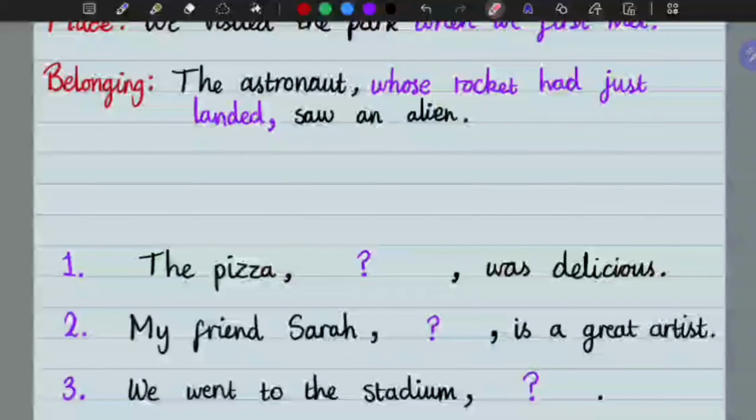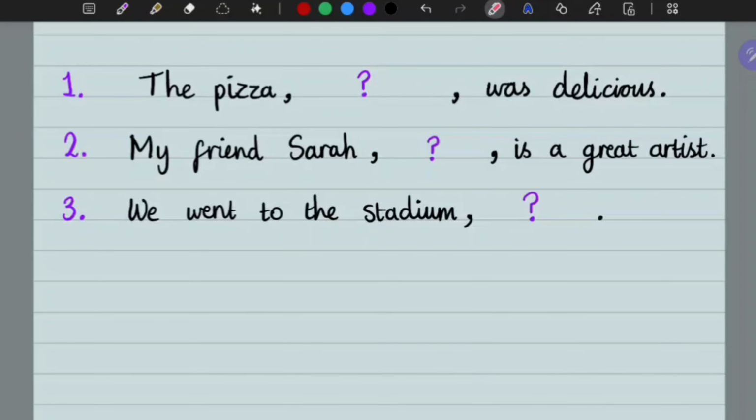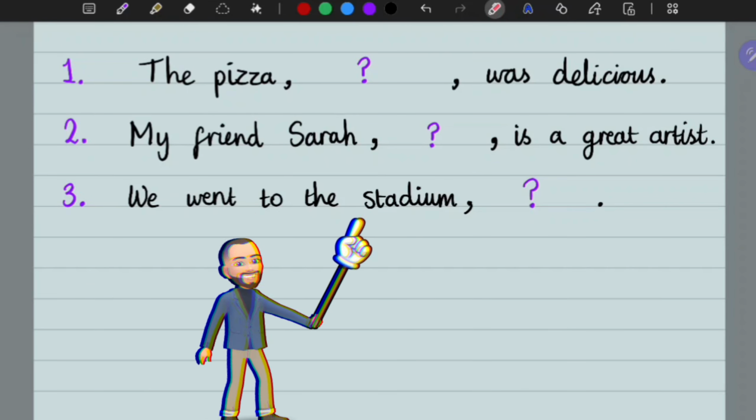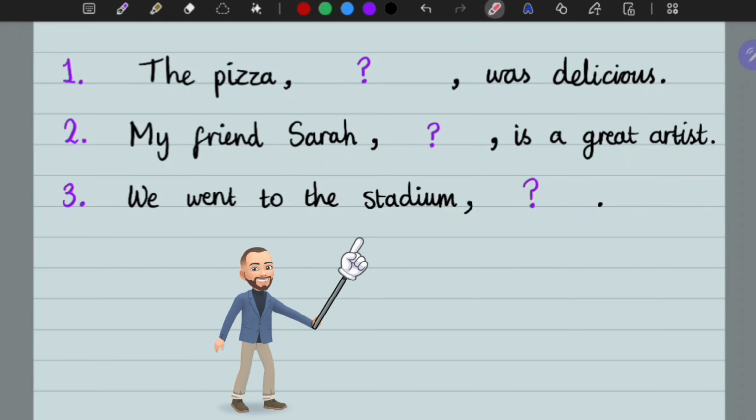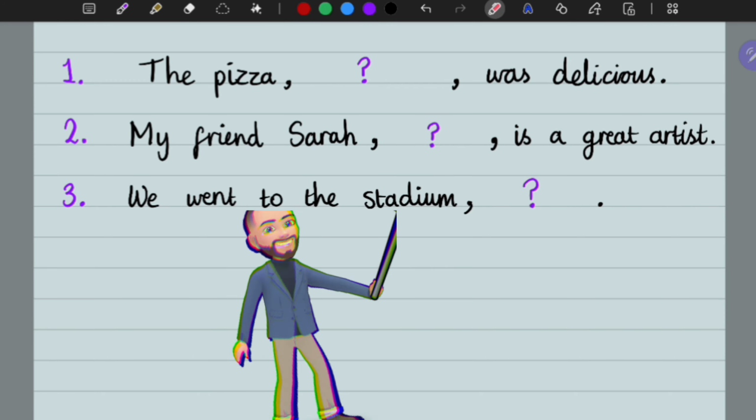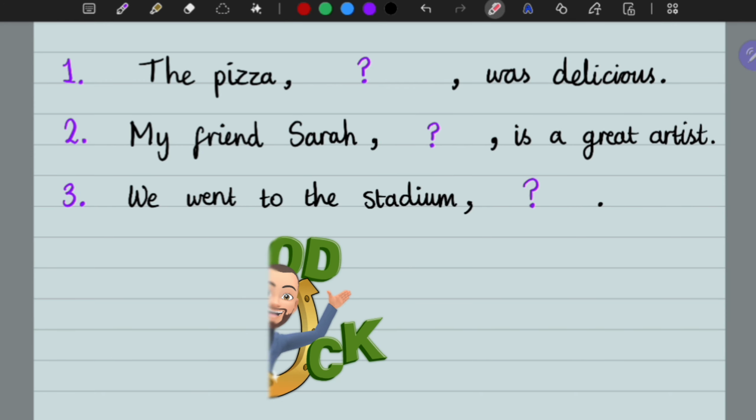Now it's your turn to be the teacher. So I'd like you to pause the video and see if you can add in a relative clause to each of these 3 sentences. Remember to use a relative pronoun too. If you need to rewind and screenshot those, then please do. Take a pause right here and see if you can add those in. Don't forget your commas to sandwich, and if you need a comma for the one that you're going to put here. And that is how you master relative clauses.